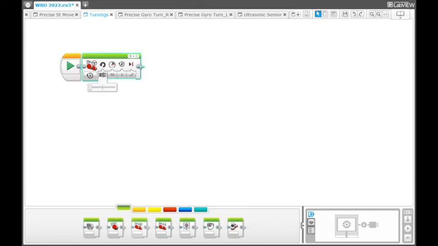So this was how to perform a point turn using move steering. Let me just write it also so that you won't get confused. So this is point turn, and then the second one is single motor turn.